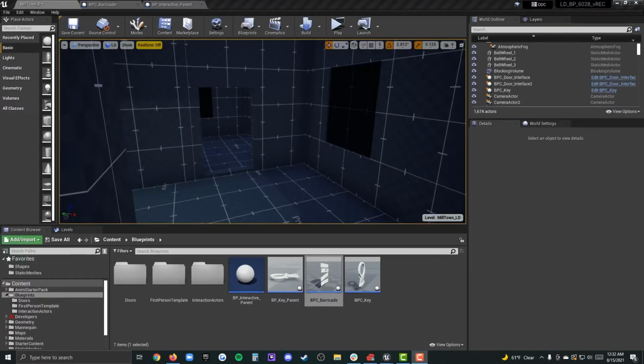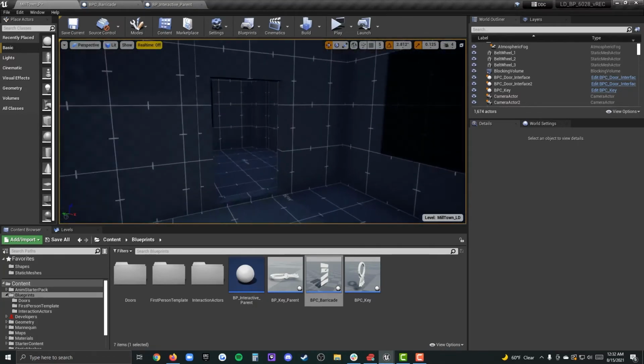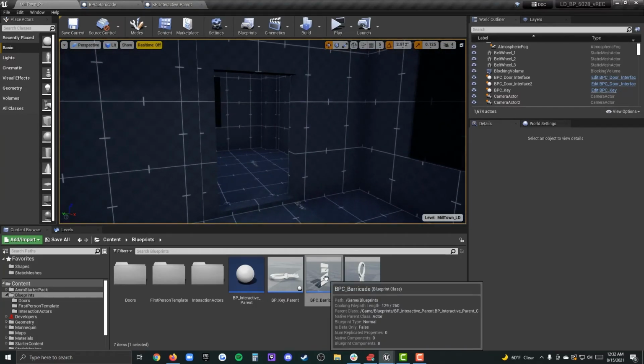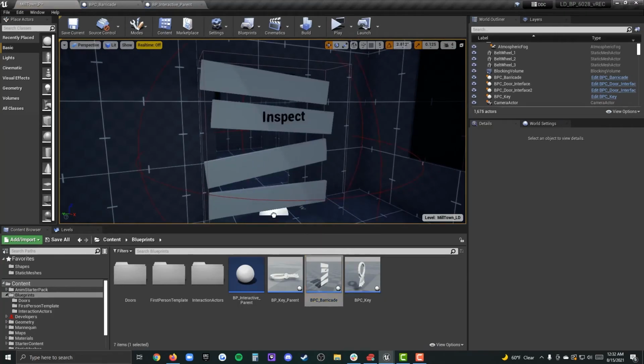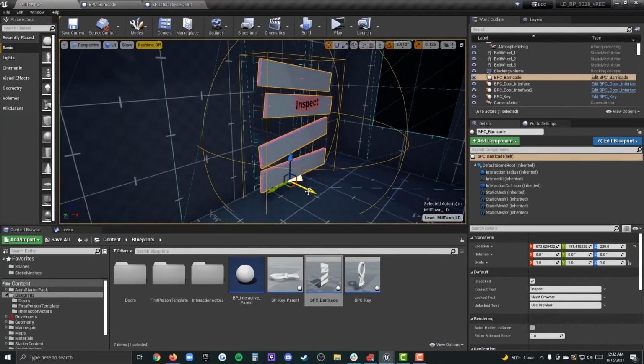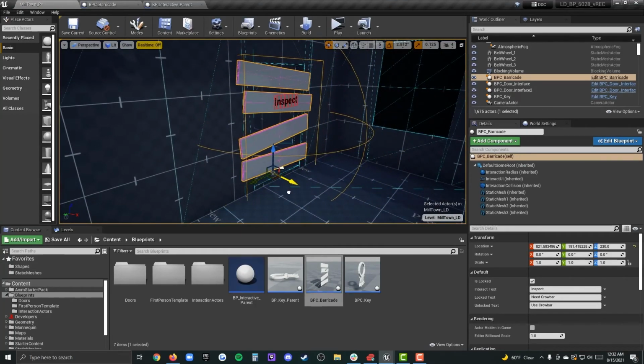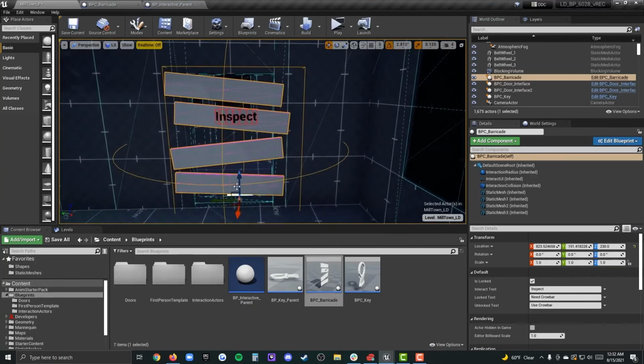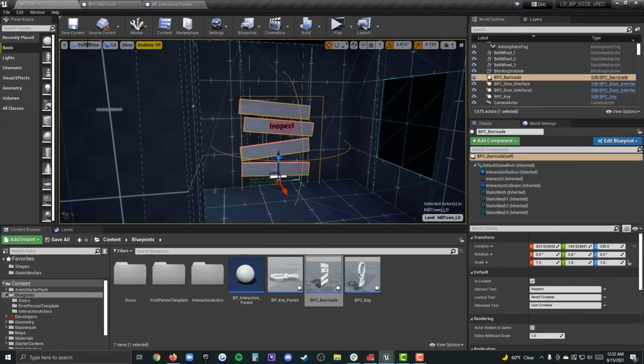Let's do a quick test of the barricade actor in gameplay in our level. There's this doorway here in the middle that we can use, for example. I'm just going to drag the barricade into the world. I'll show my mesh edge just so I can see what I'm doing a little better. And we just drag this onto the doorway, and it looks like someone barricaded the door. Just save that. Now for testing purposes, I'm going to uncheck is locked. This will allow us to open the barricade without having to find a crowbar, which we haven't made yet. So I'm just going to unlock that for the test.